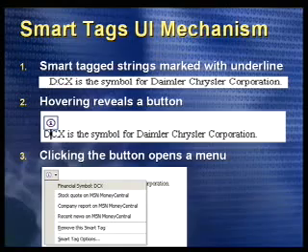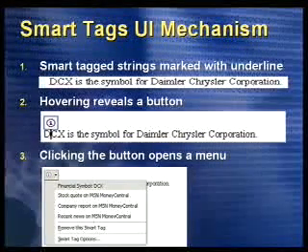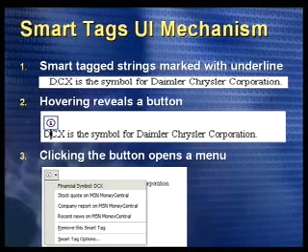In this case, a menu appears, and there are a number of things on that menu. The first thing on that menu is the friendly name for the label that's been applied. So in this case, DCX has been labeled as what we'll call to end users a financial symbol. The second thing you can see on that same line is what the string is that has the label applied to it. Below that, there are three items that we call actions. In this case, the three actions are I can look up a stock quote on Money Central, I can get a company report on Money Central, and I can also get recent news about this company on Money Central.